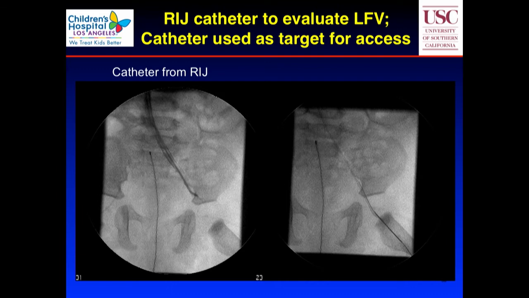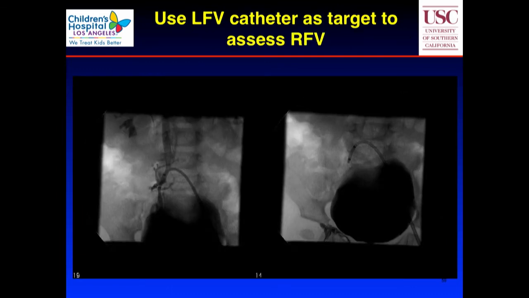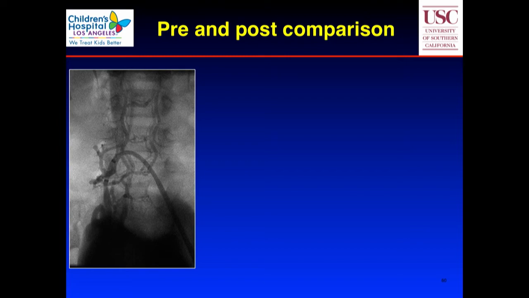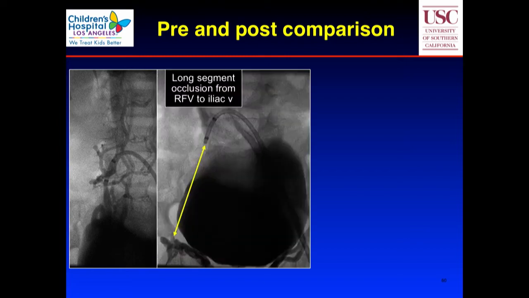Again, these are little tricks to make sure I don't extravasate, I don't go outside of the blood vessel. And with that, I'm able to get back. You can also use the other side. If one side is occluded and the other side is open, I can go from one side, come around the bifurcation, and get to the other side. You can see where the catheter is. I can take pictures, use that as a target, and find my way out there. And so you see how eventually I'm able to open it all the way up.